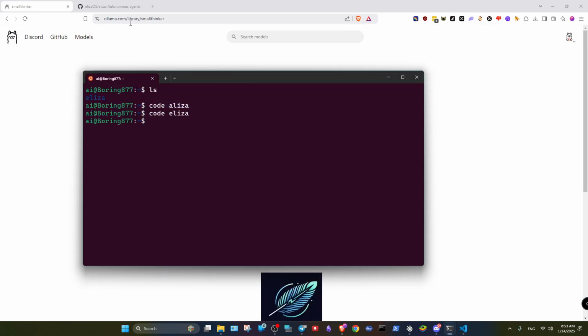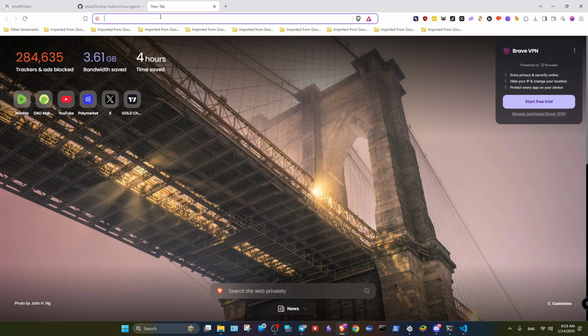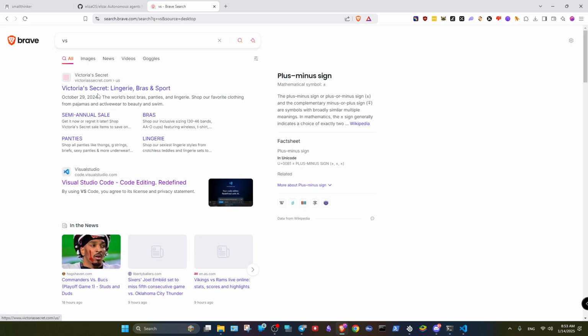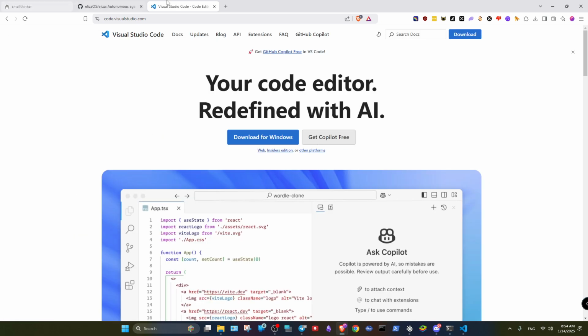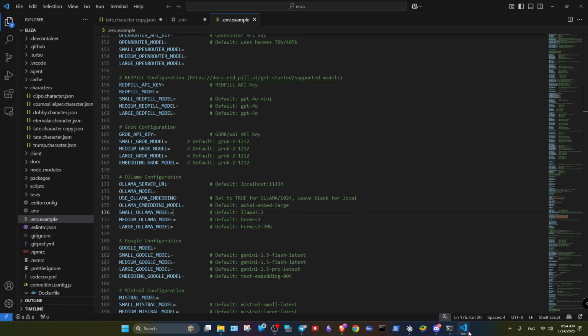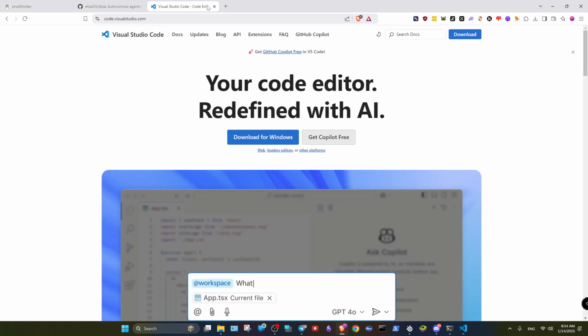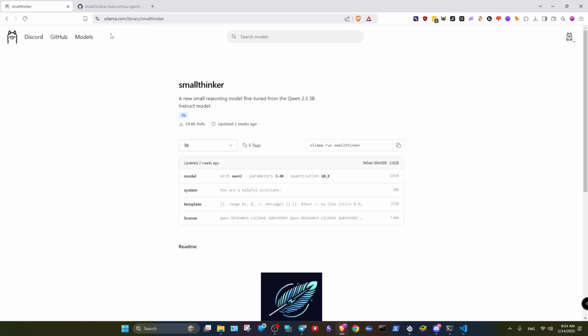Do not save. If you have a problem, just go download VS Code. You need to have VS Code, pretty important. You are using the one on our Windows machine. We are not downloading this one in our WSL. Just keep that in mind.